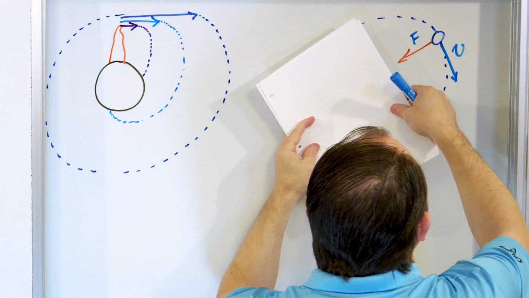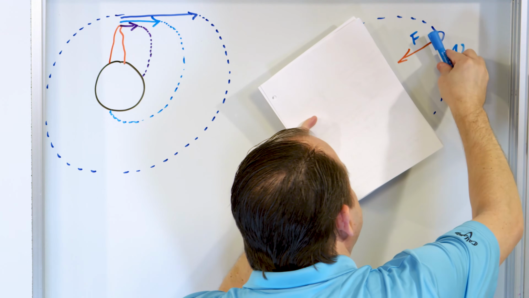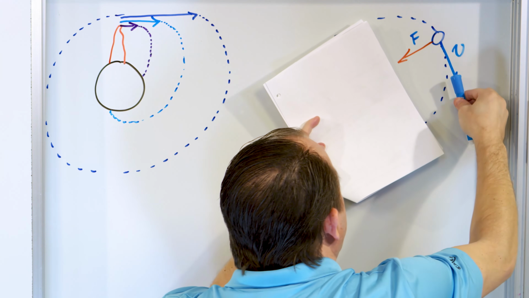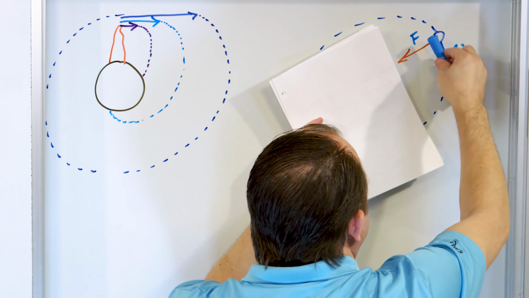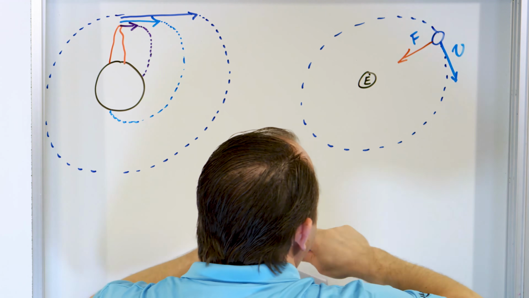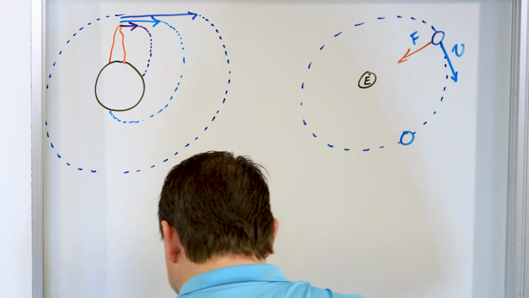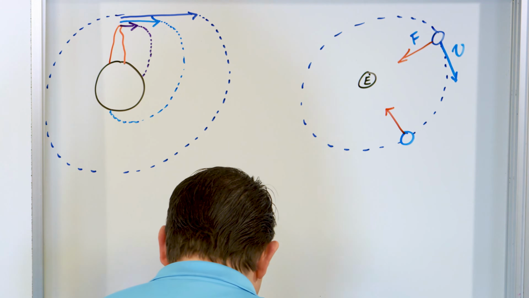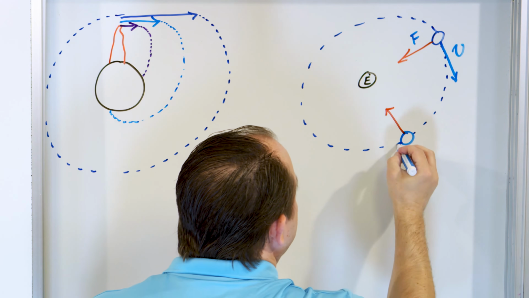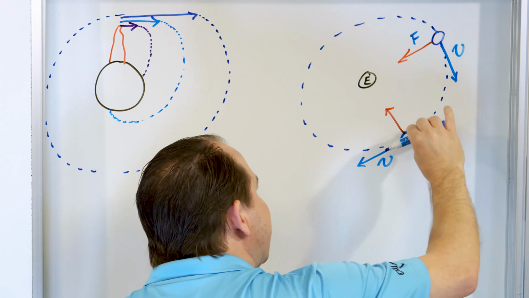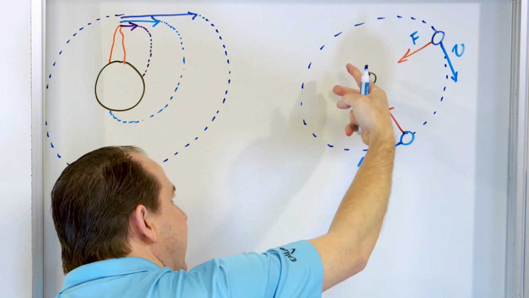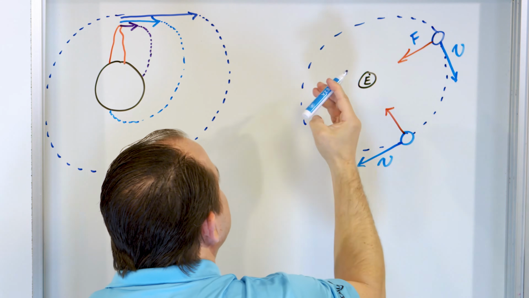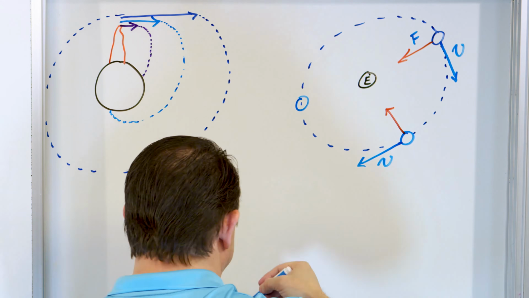So if you could just somehow snuff out the Earth and make it disappear, this thing is going very fast. It would go forever in this direction. But the force of gravity is curving the path, and so it can't go on in a straight line. It curves its path to the next point right here, let's say. Now again, at this point, gravity is pulling in with exactly the same force, but again, the thing is moving sideways so fast that it wants to go in a straight line this way. If you cut the Earth out of the picture, it goes this way, but the force of gravity, again, is trying to change the path. So eventually, instead of going straight, it ends up over here.